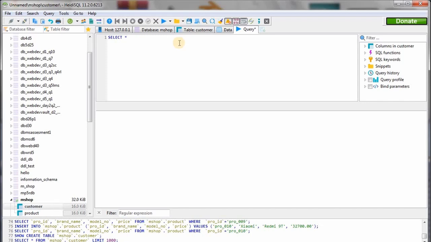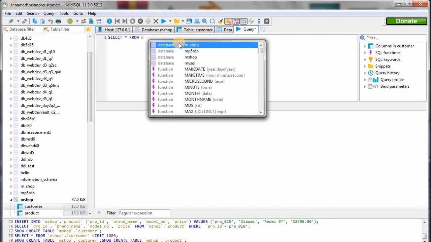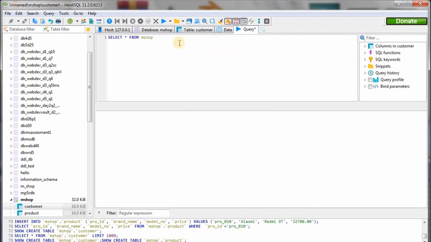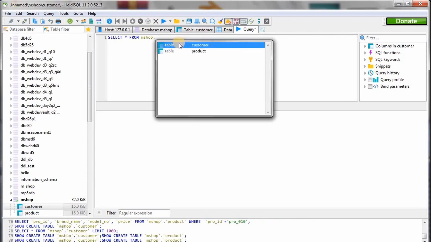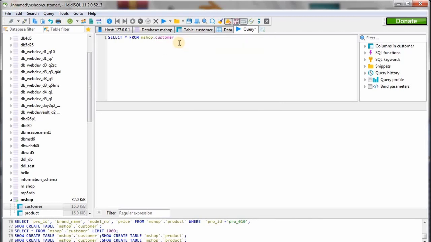So I'm going to use this first: select asterisk from. Here we have to mention the database name and the table name. We are going to show database mshop, and the table we want to view, the customer details. So here's the table customer, and I'm going to execute this query.